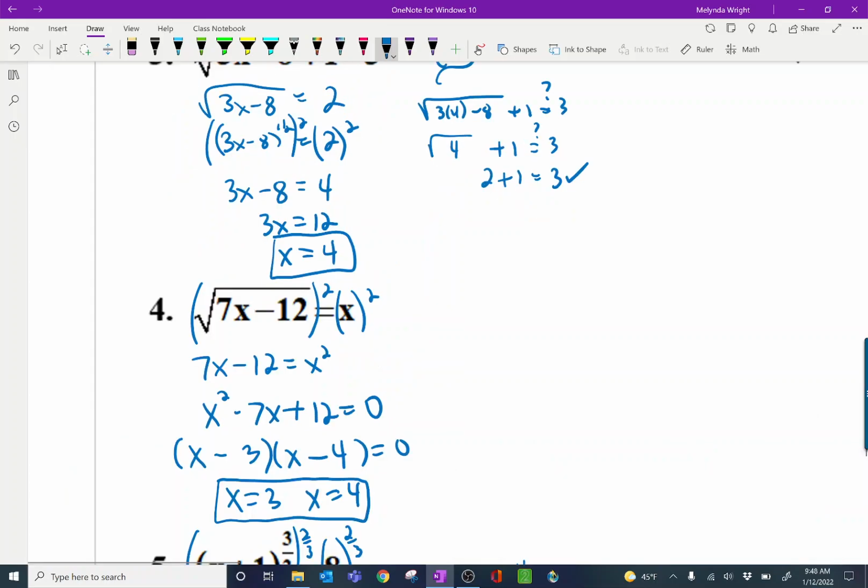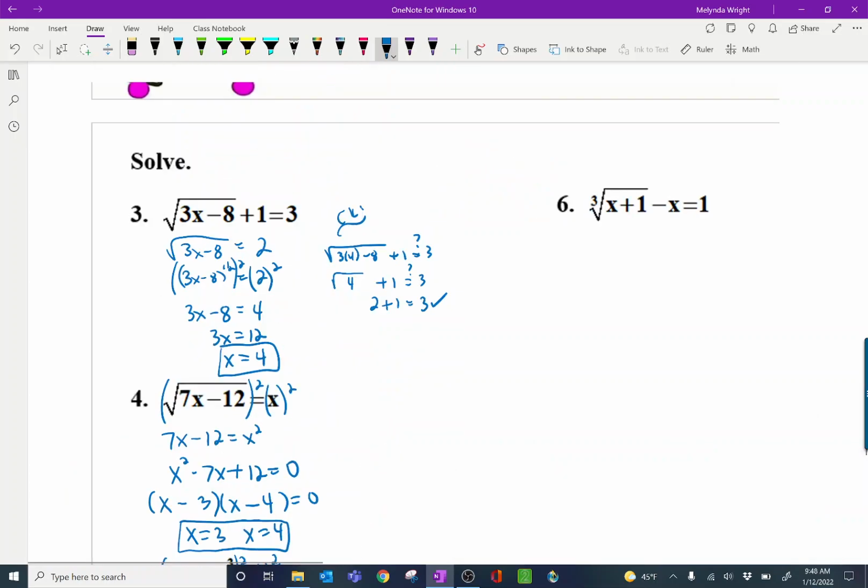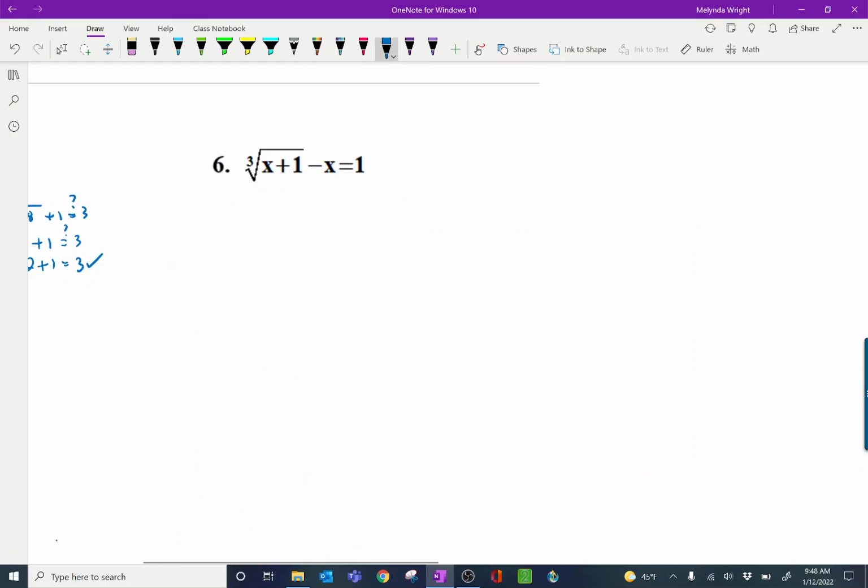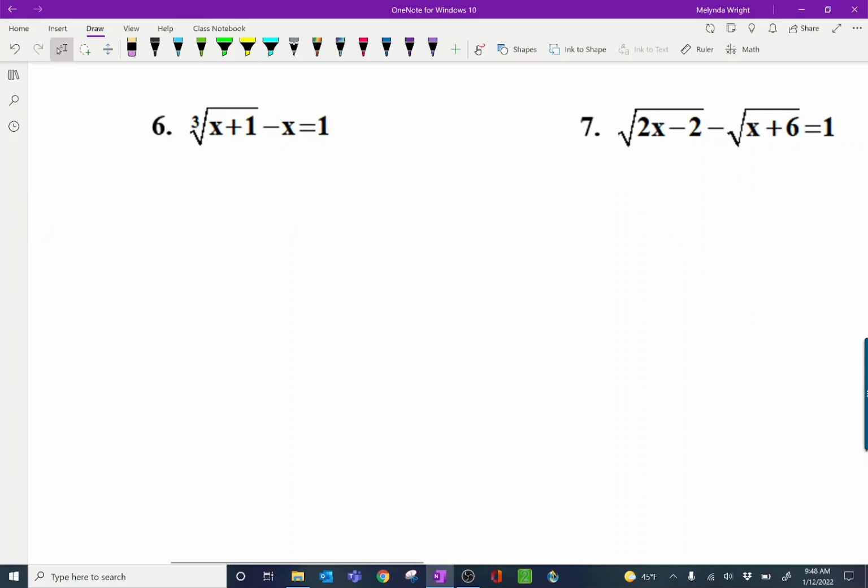Okay, so we have a couple more problems to work with. Of course, they're going to get more and more fun as we go along. Number 6, we want to isolate the radical, so I want to move the x over. I'm just going to put this in exponential form, just for fun. Do you have to do that? No, absolutely not. I'm going to move the x over, so I have x plus 1. What would I raise each side to get rid of the 1/3? I would raise each side to the 3rd power, because we know 3 over 3 is 1.